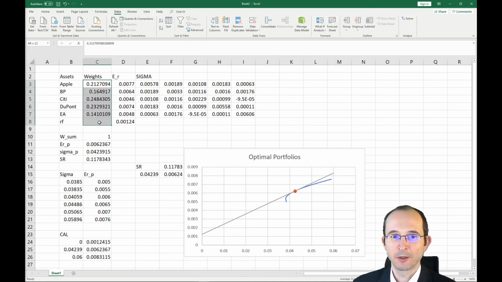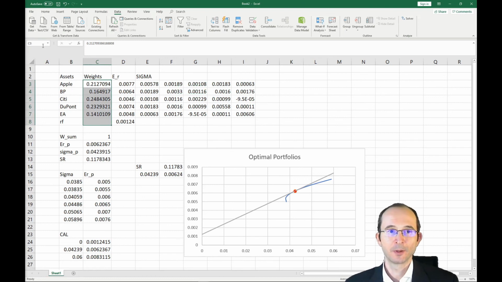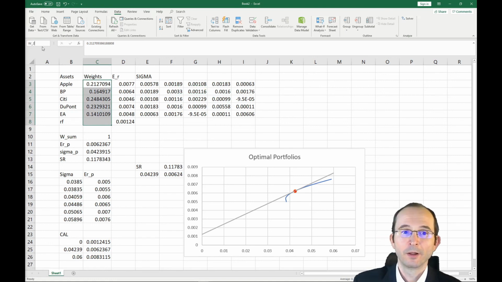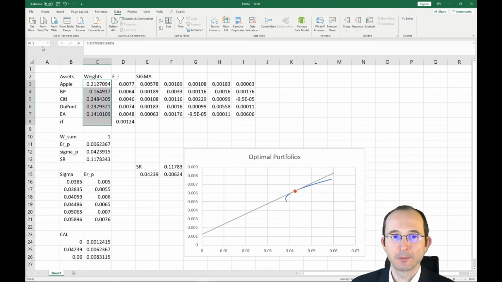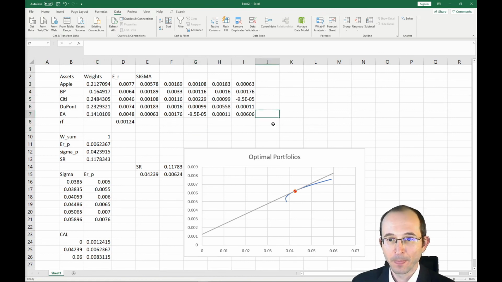So let's create a new set of weights. Let's call this weights 2. That is going to include the risk-free asset. Don't worry, our initial set of weights is still there. This is just a different array with one more element.